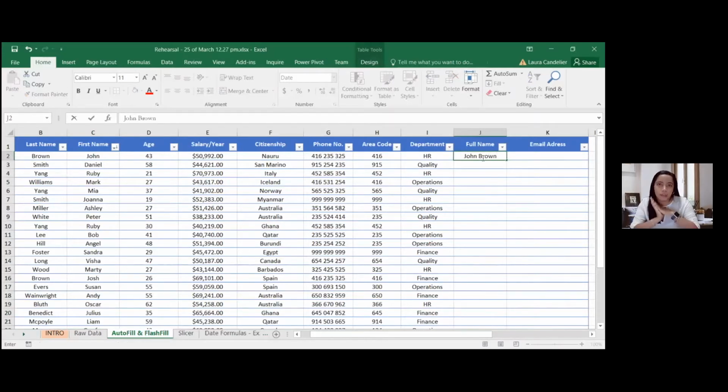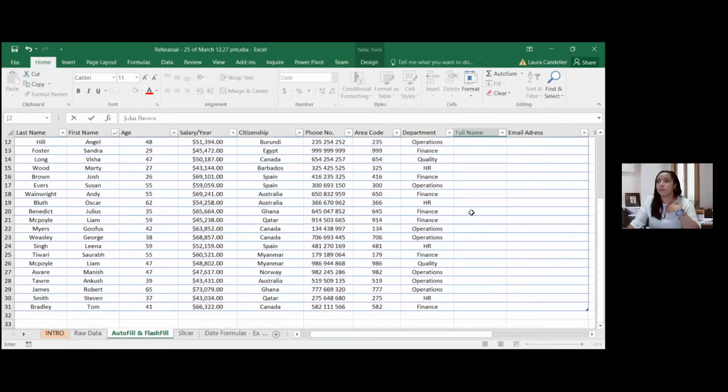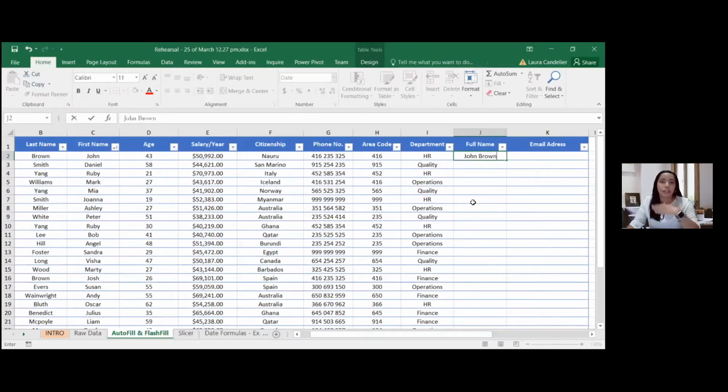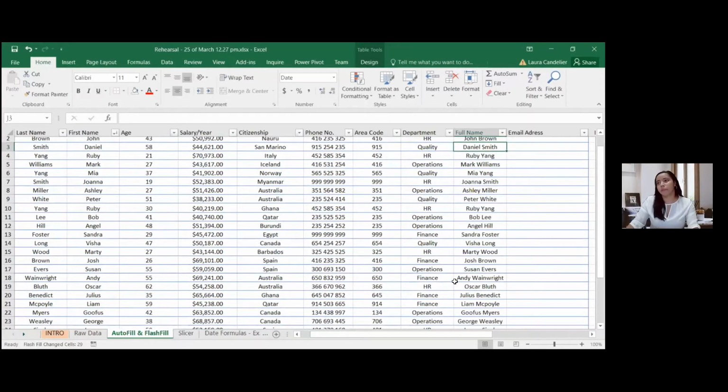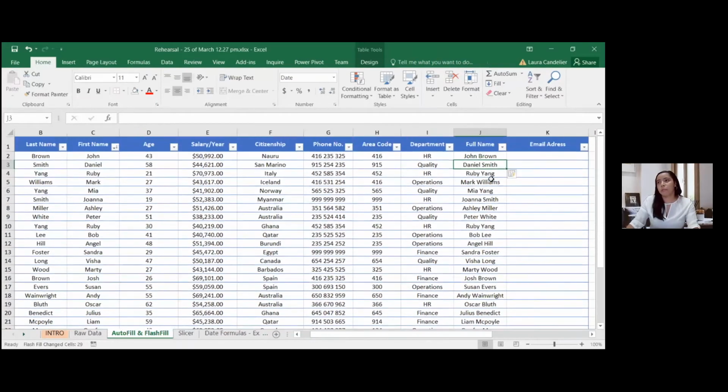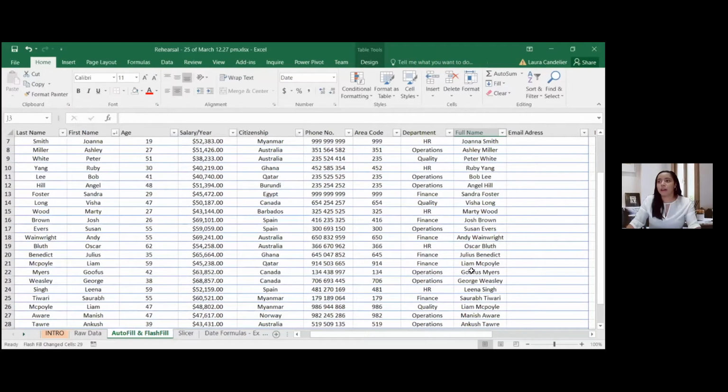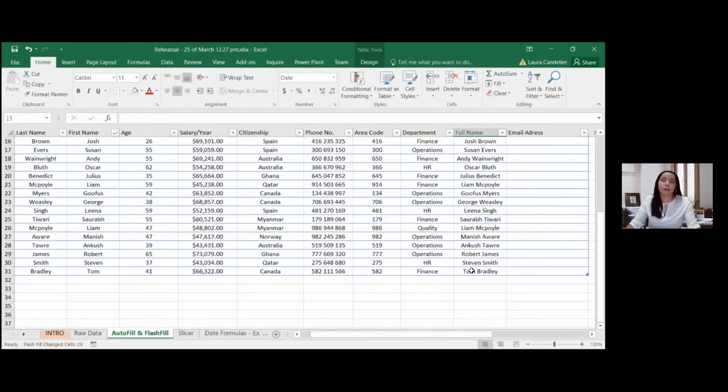And two things might happen. The first thing is that Excel might show you a preview of how the remaining cells will look. In this case, it didn't happen, but we can use the shortcut, which is Control-E, and we can see how Excel has filled the remaining part of the column.